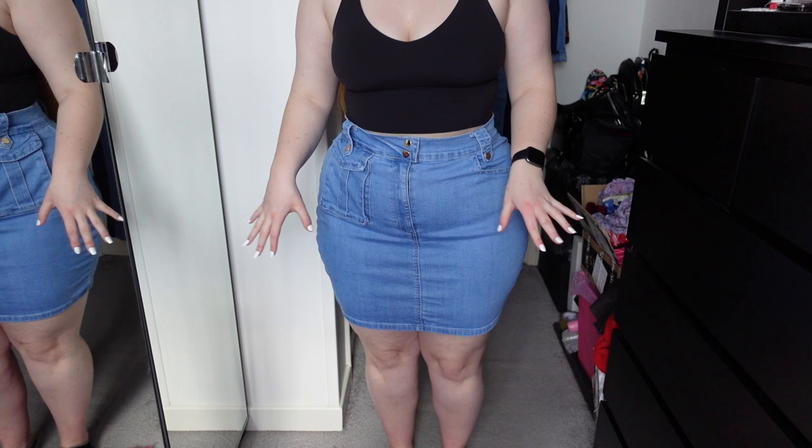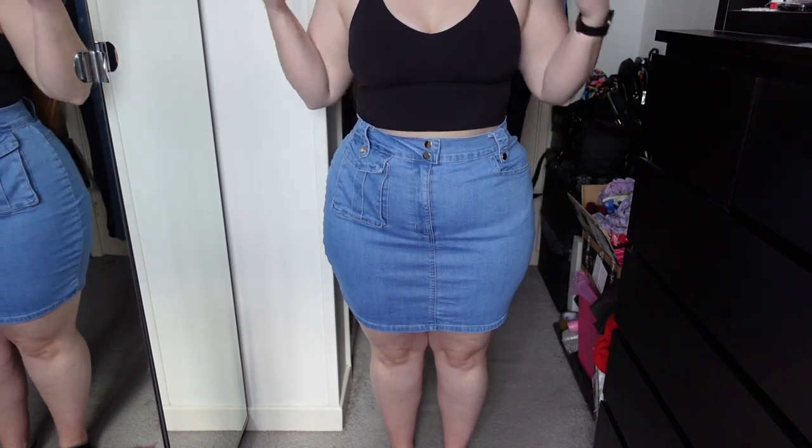It does just keep its shape a little bit more, but I haven't worn it for a long period of time. I will say for a 1X overall, it's kind of true to size. The skirt fits perfectly. Like I said, the jacket has a bit more room to it. And I think for a two-piece set as well, the price is very cheap and affordable. And Fashion Nova always have discount codes anyway. But yeah, absolutely love this set. It'll be perfect for spring and summer.